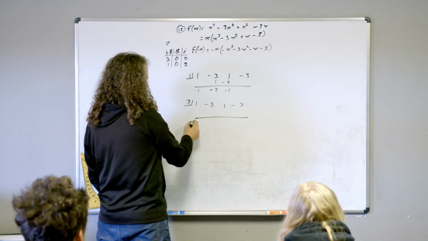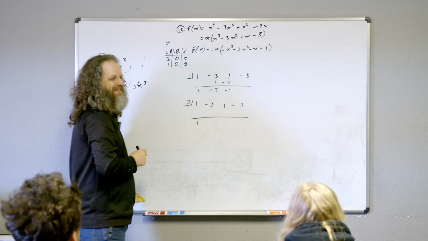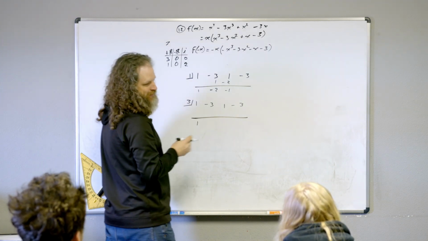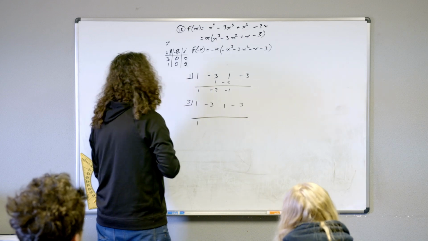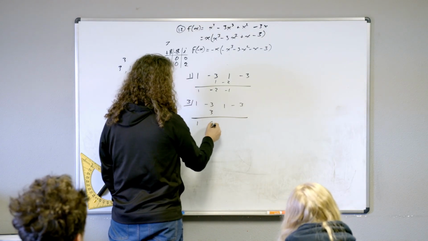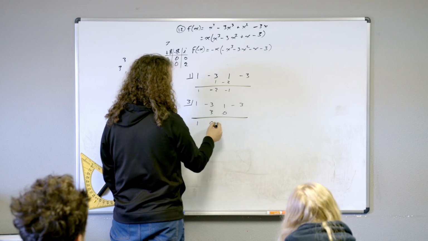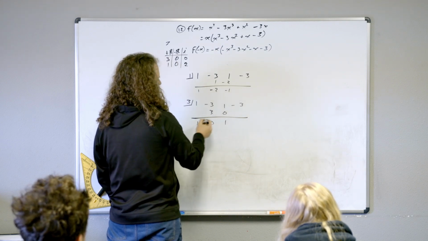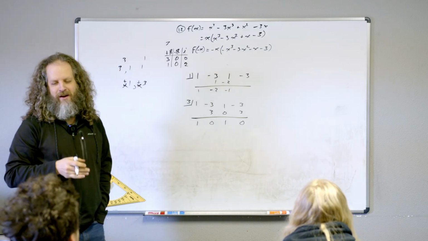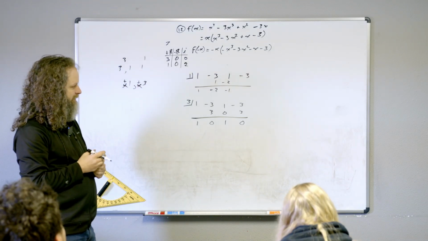It's definitely not Morse code. Morse code doesn't have any 3s in it. No, the bottom, the answer. Oh, it's probably binary. Is that what you mean? Yeah. Okay. 3 times 1 is 3. Negative 3 plus 3 is 0. 1, 0, 1, 0. It works. Now what? It's binary.